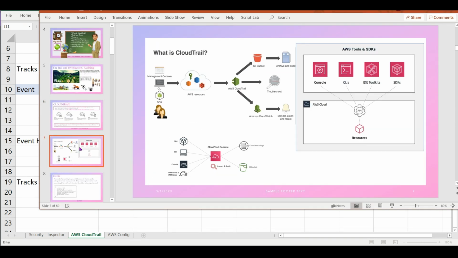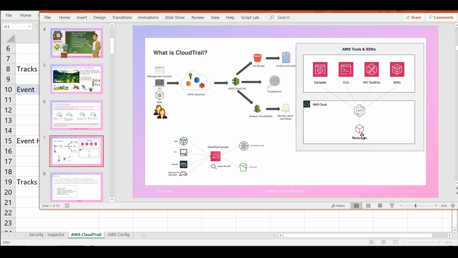So when we track all the user activities, there is a specific format. Any activity that we do from the AWS web console or the command line or IDE toolkits like Visual Studio or Eclipse, even if you are using a third-party or the AWS native software development kit, all these actions are against a particular AWS resource.